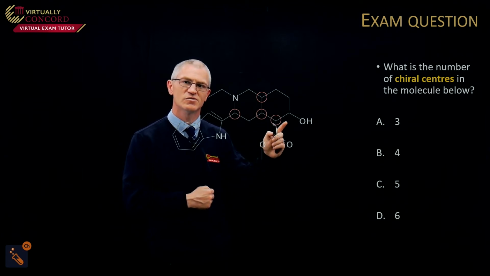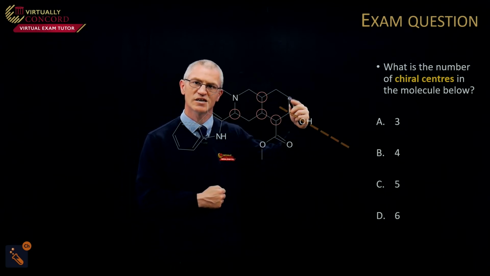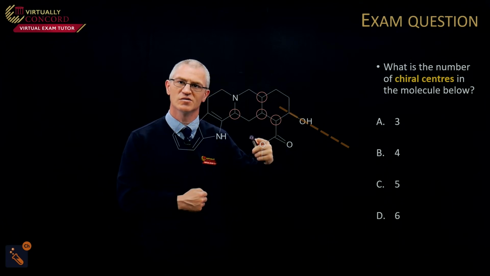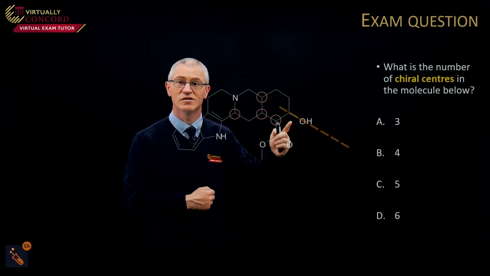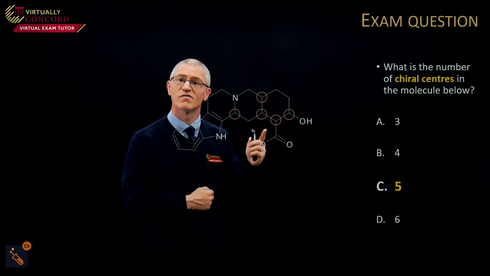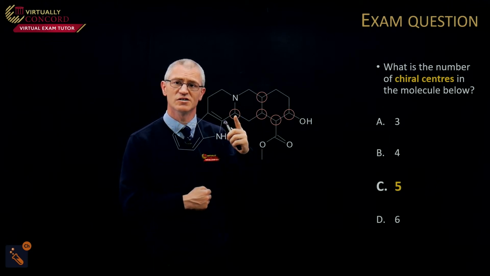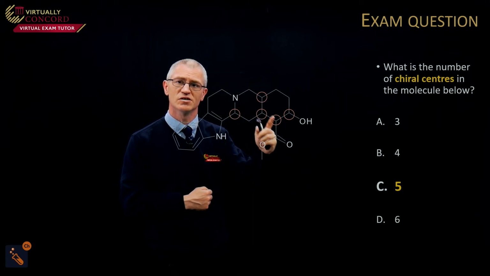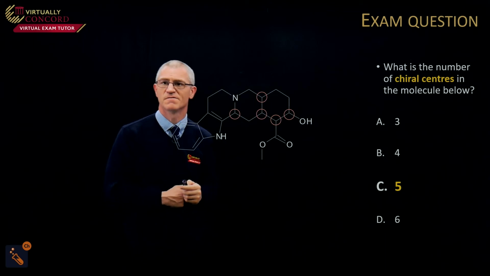Get rid of our line of symmetry, and then we look at this carbon right here, put another line of symmetry in again, looking at the top half, looking at the bottom half, they look very different, and then the OH is very different as well, and there's a H coming off, so 4 different groups again. So we have now got 5 different chiral centers, 1, 2, 3, 4, 5, and hence our answer is 5.